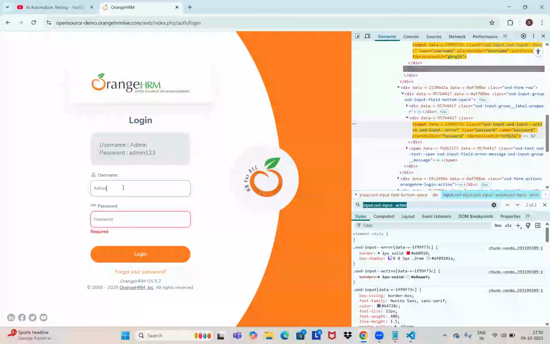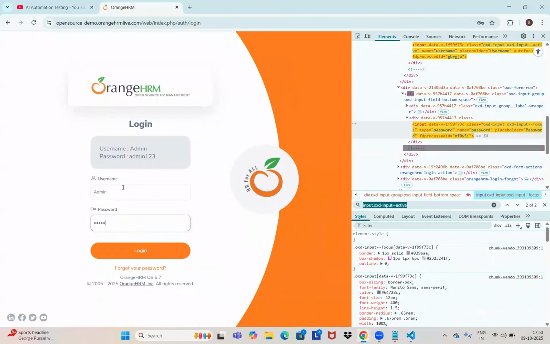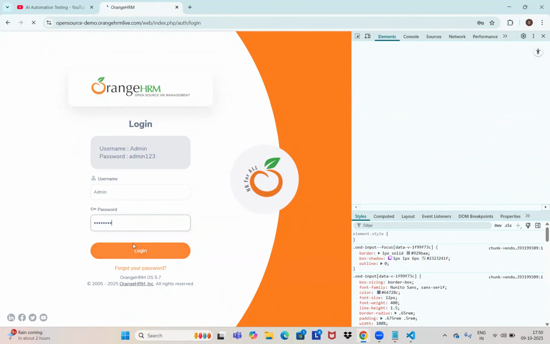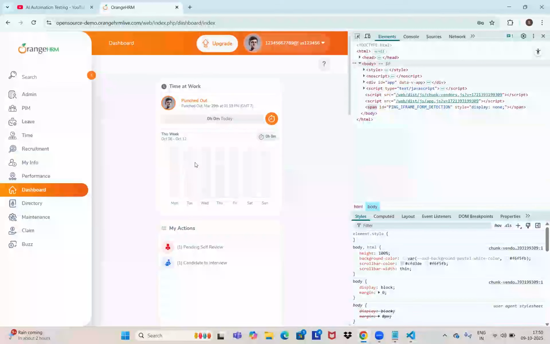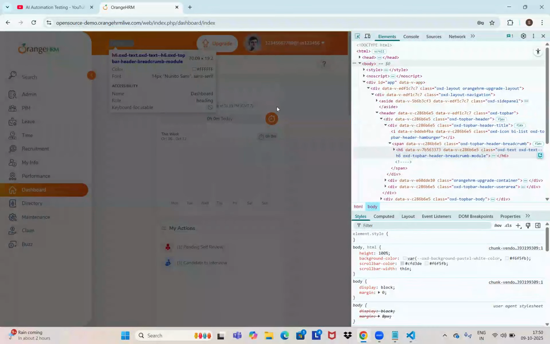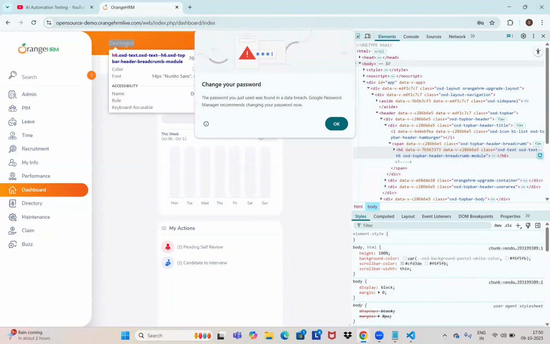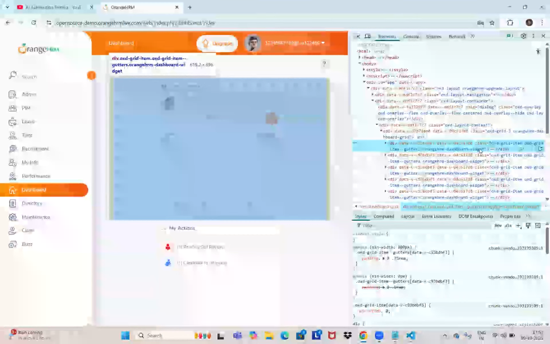So admin 123. Okay. So I'm verifying the dashboard. Okay. Whether the dashboard appears or not. Okay. Dashboard, right?